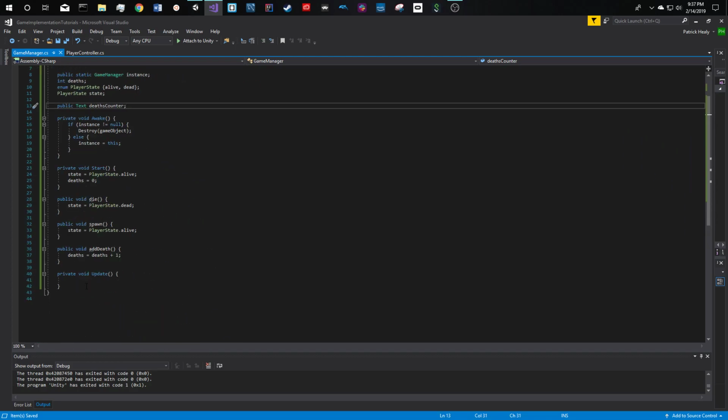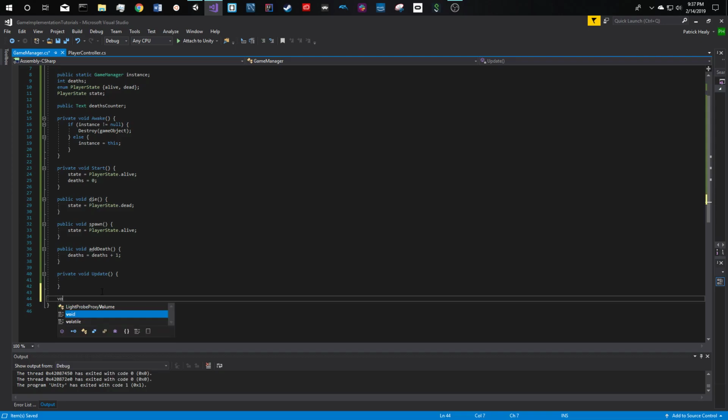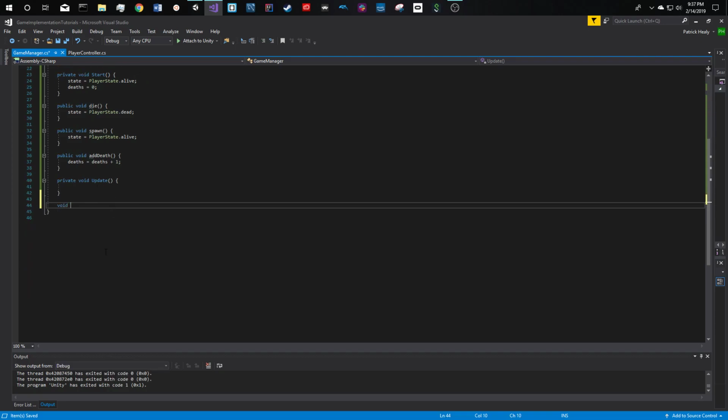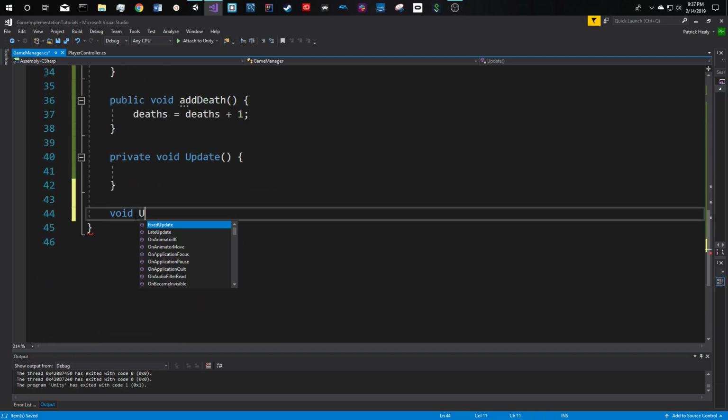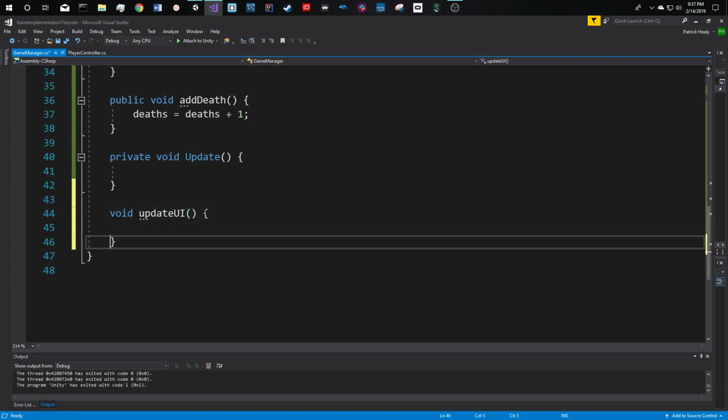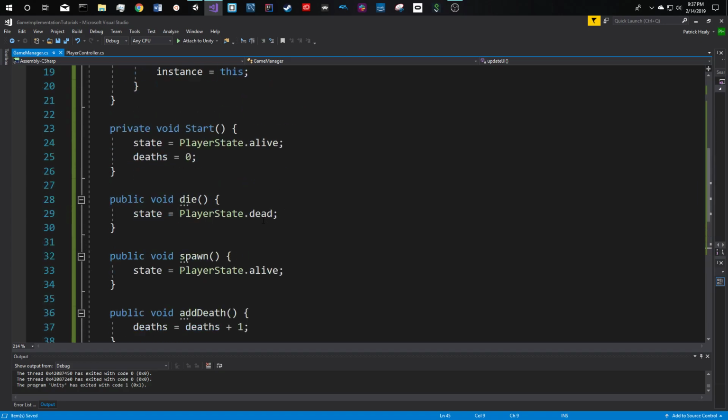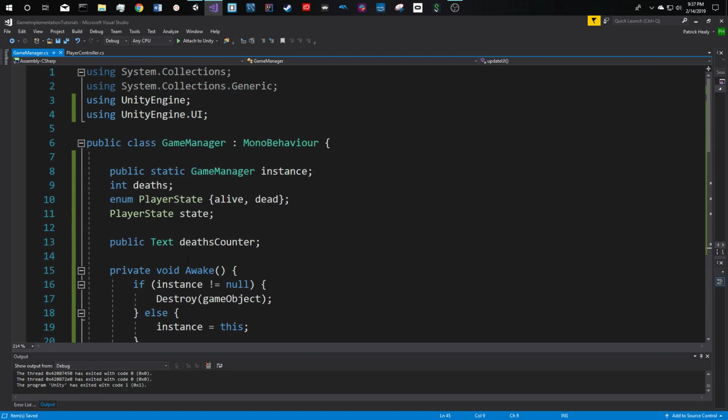So what I'm going to do is write a void method called updateUI. I'm going to keep the u lowercase because we're doing camel casing. And what we want to do is get this text object.